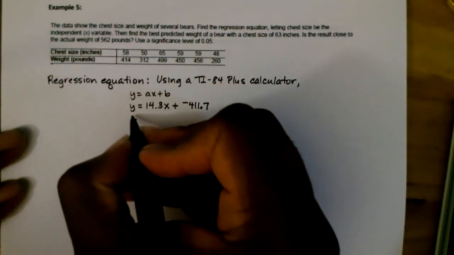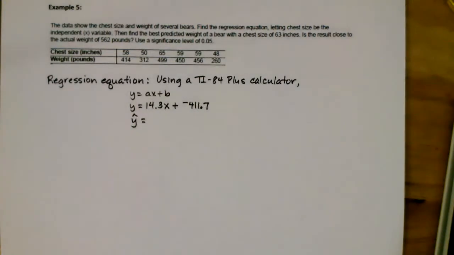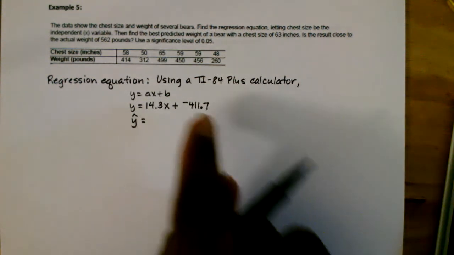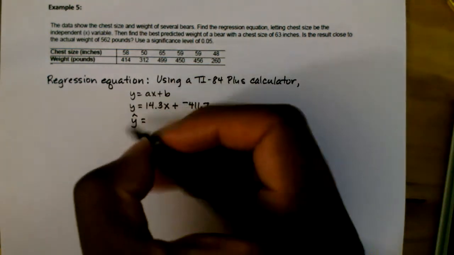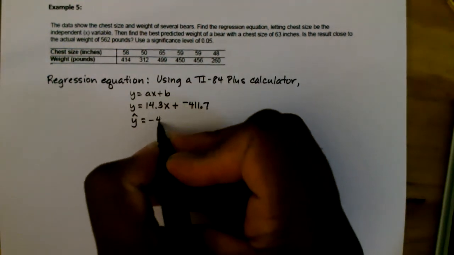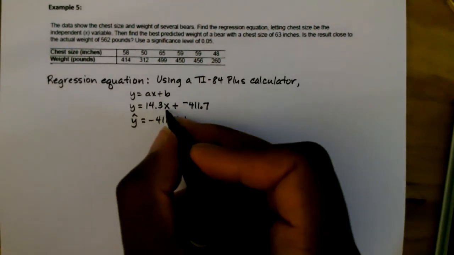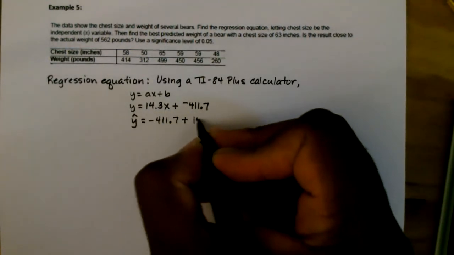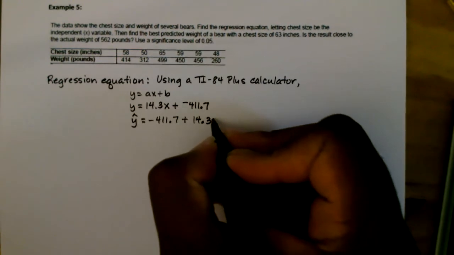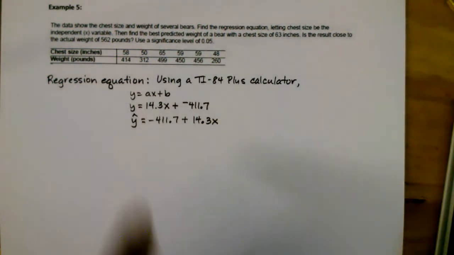Of course, the regression equation is written in a way so that the Y-intercept is in front and the linear term is second. So here's your Y-intercept, that negative 411.7, and then plus the 14.3x would be behind it. You have to write it in this form, otherwise my MATLAB will count it incorrect.